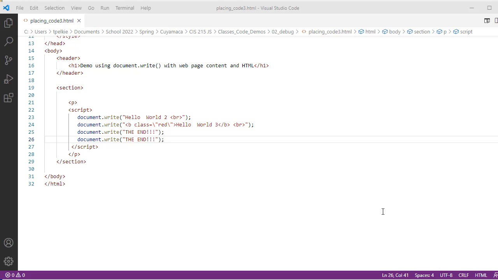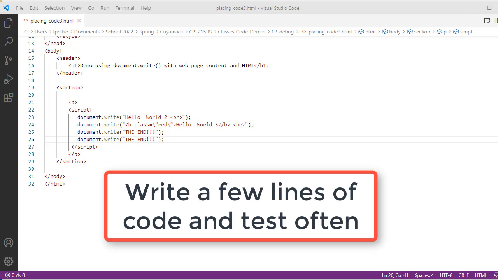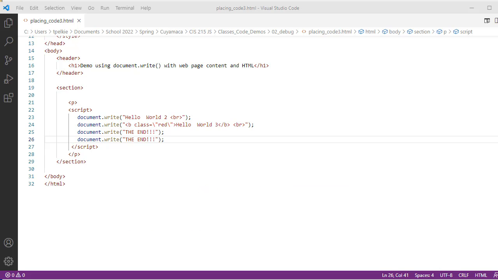I would like to begin by saying it is not a good idea to sit down and write code for 15-20 minutes and then test it. A good programmer writes 1 or 2 lines of code and tests it before writing more code. In that manner, you will find your errors right in the beginning.